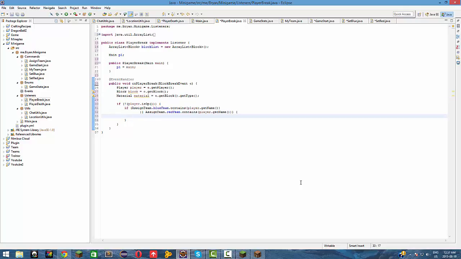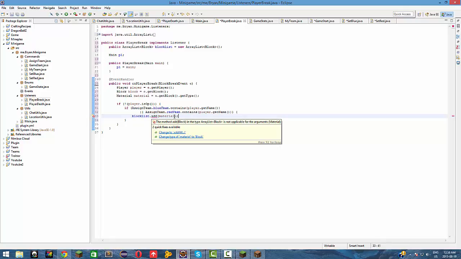So we're just going to say, what am I missing? Feels like I'm missing something. Block material. No, you shouldn't be missing anything. First I need to make this public static. I know I say refrain from, actually, you know what, we're just gonna make this public. So block list dot add the, we want to get the material, wait, okay, no, material dot.